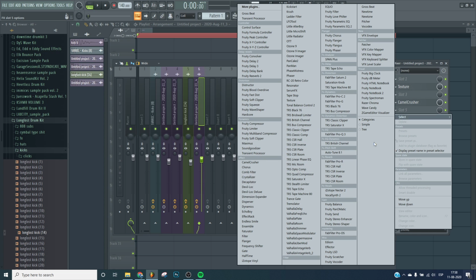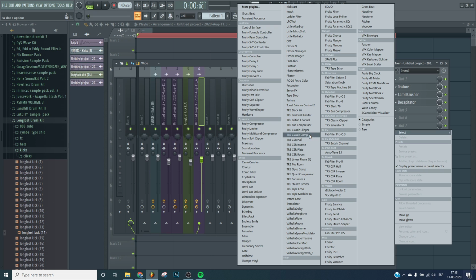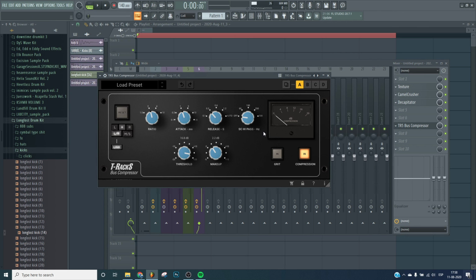So next up we can compress it. And also when you compress kicks and transient heavy sounds, unless you want to tame the transient, you want to make sure that your attack isn't too fast, because your attack is how fast your compressor gets triggered. So if it gets triggered too fast, the transient will also get dialed down.